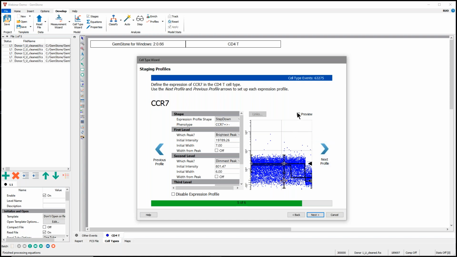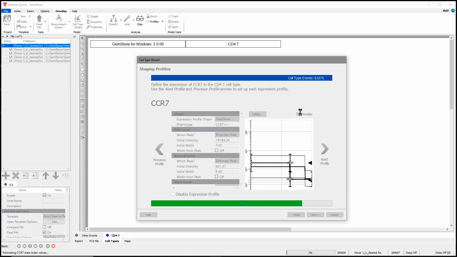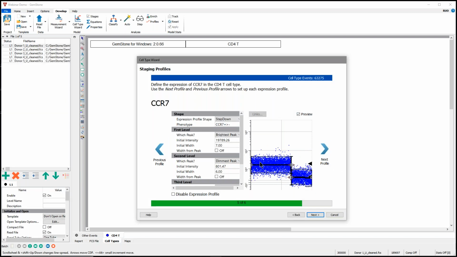I'll hit preview here. Okay, so we got back to the same place. So now all the CCR7 positive events are to the left, CCR7 negative events are to the right. And it's that difference between where CCR7 and CD27 downregulate that will form the staging.